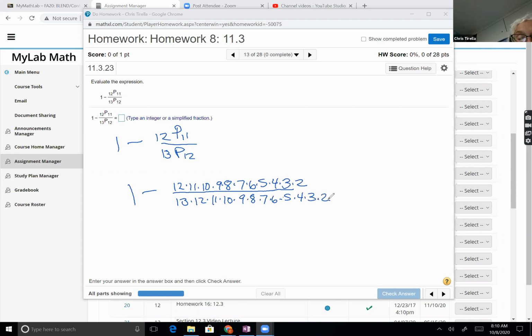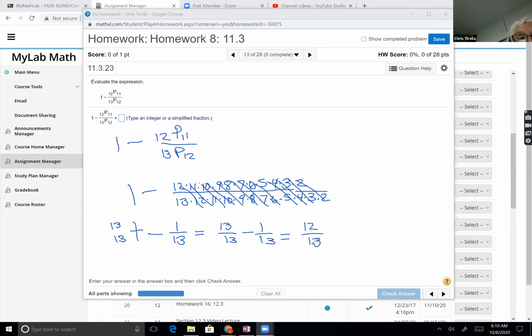So far, so good. Yeah. Now, everything cancels, and I'm left with 1 over 13. And then what you have to remember is in order to subtract with fractions, you need a common denominator. That 1, if I think of it as 1 over 1, the common denominator would be 13. So I can think of that as 13 over 13 minus 1 over 13. So my final answer is 12 13ths.